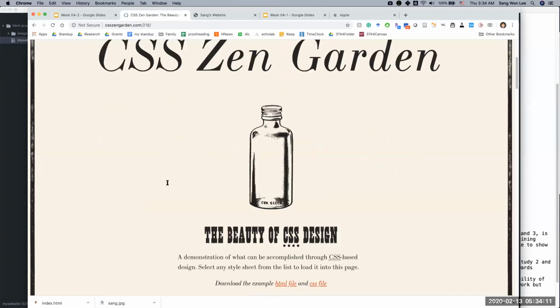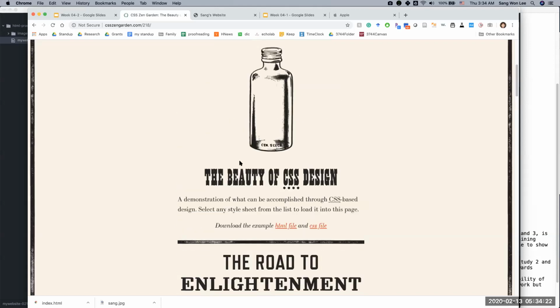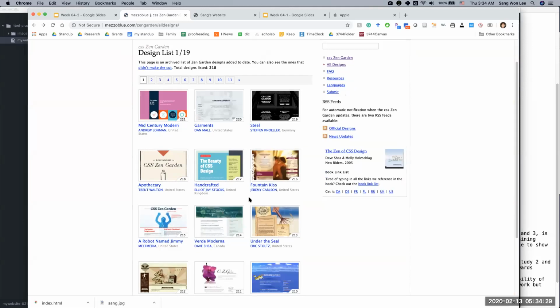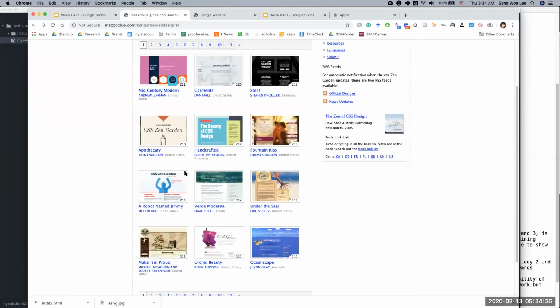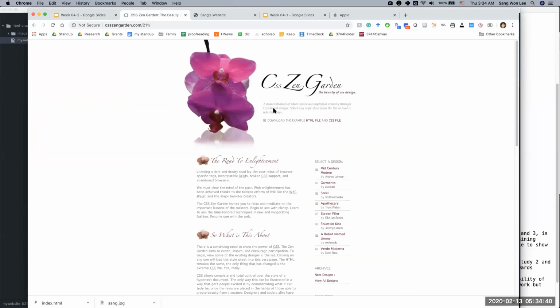You can see the content is exactly the same: a demonstration of what can be accomplished through CSS-based design. Let's try something else. Go back. How about this one? Oh, this is what we saw. Or this one. You see exactly the same sentence that we have here.